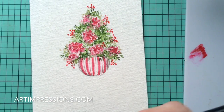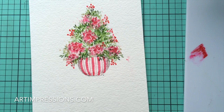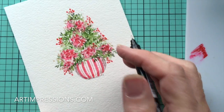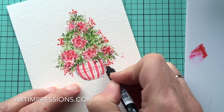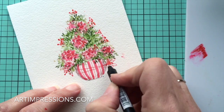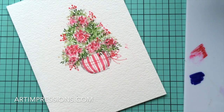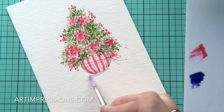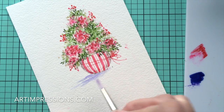That looks pretty good. If you want, you can add a few more little dots in here — it's kind of cute. Now let's add the little decorative embellishment — that's just two lines. Remember how we make a bow: two lines, then one, two, three, four, five loops, and two lines — just like that. Then let's put a little shadow at the bottom using the African Violet. Make sure your brush is really clean after being in that red, then just drag a little of this color underneath.